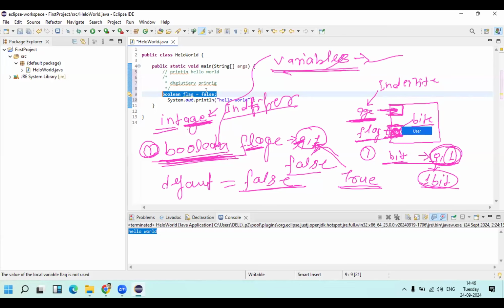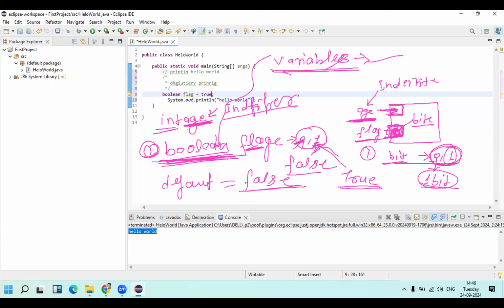You are writing false, but the compiler is storing 0. If you write true, then for true the compiler will write 1 on that memory location. So this is the case for the Boolean. Once you declare the Boolean variable, the compiler does these things for you.